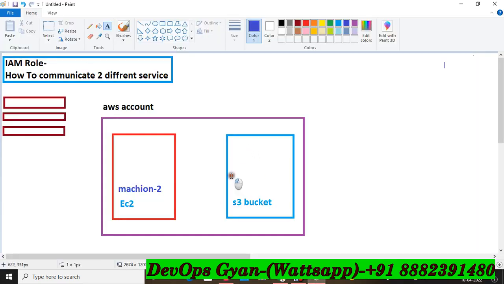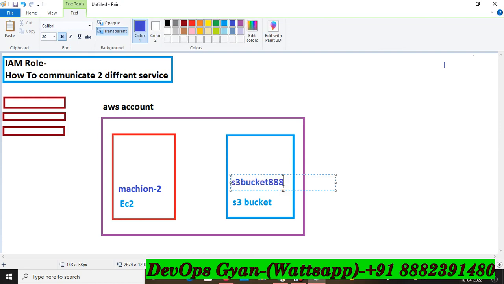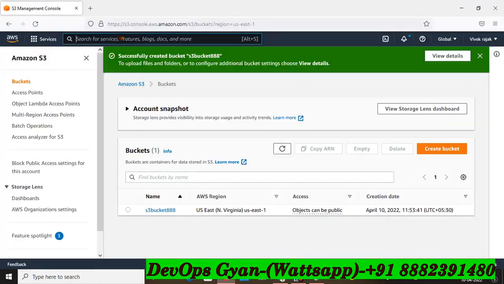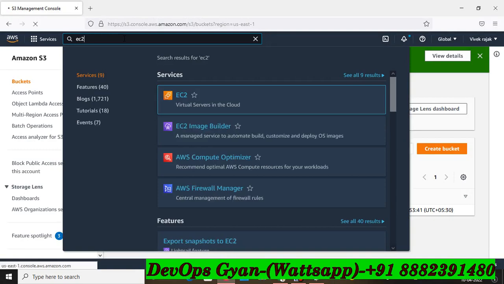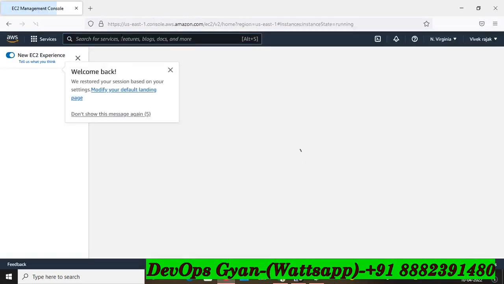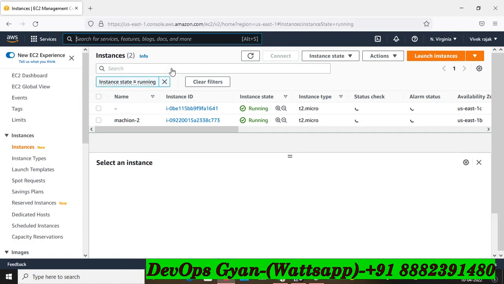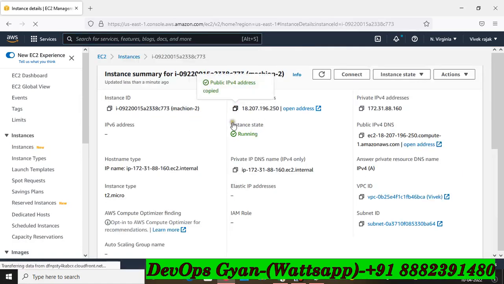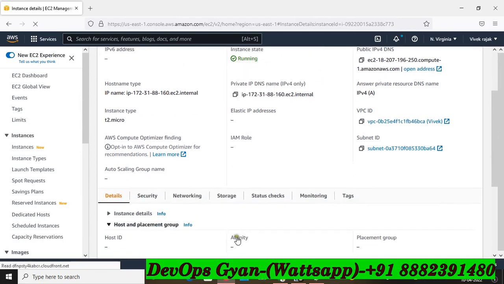So friends, how can you communicate between both services? First I will log in to this EC2 instance and I will use the access key and secret key, right? Go to the console section and go to your EC2 instance. Now friends, open this, copy this and the key name.